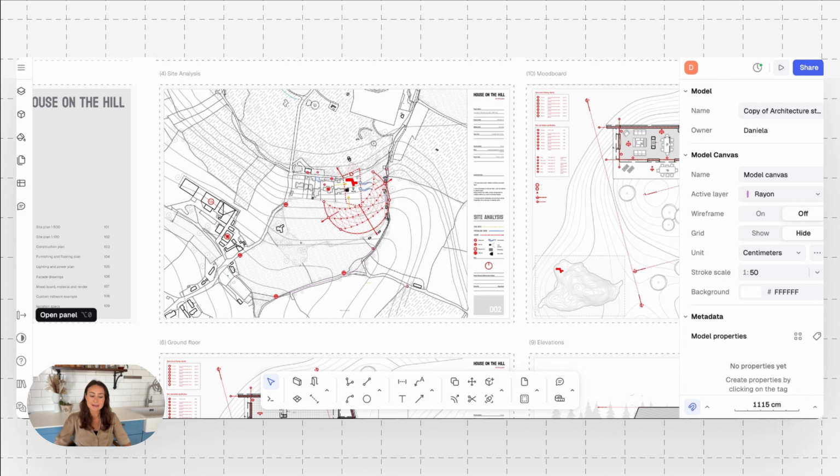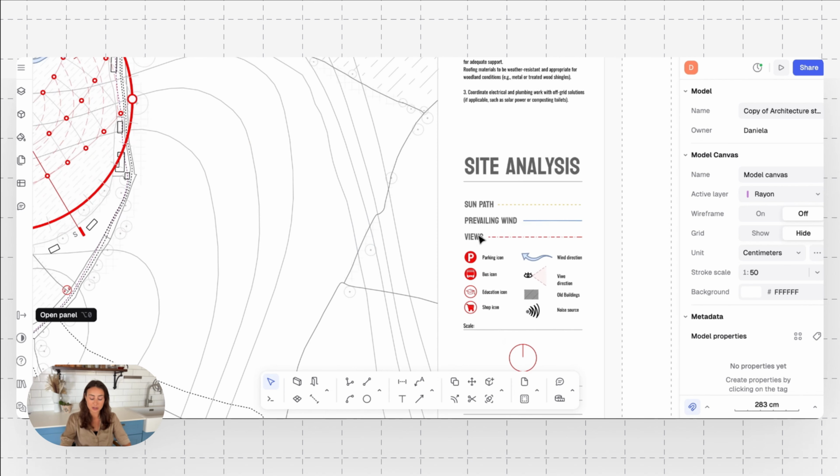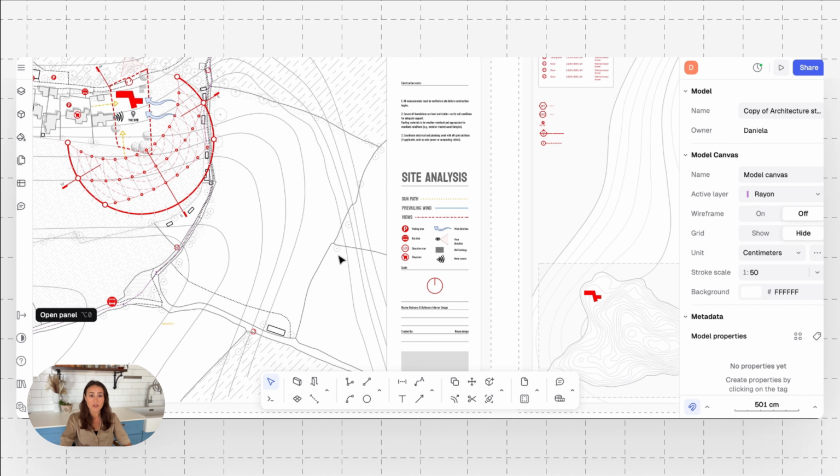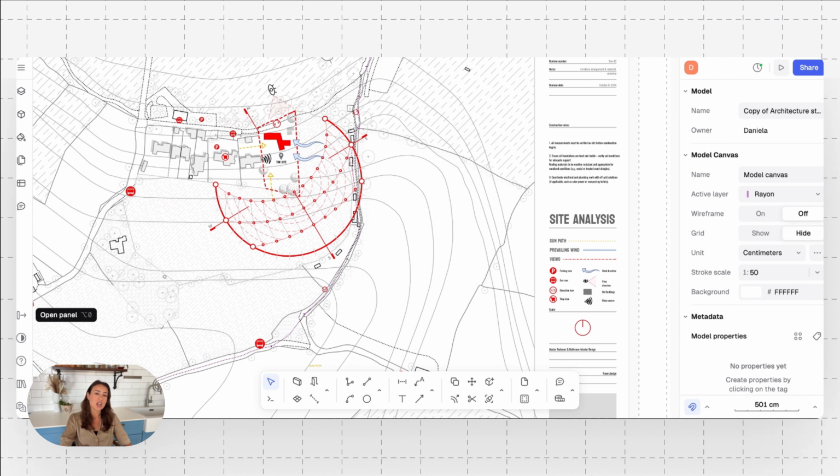And let's take a little bit of a further deep dive here, and let's look at the legend to show us what's actually on here. As you can see, the sun path is represented, winds, you even have the wind direction, which we'll look at. We have the views, we have the noise. So essentially, this is all of the environmental factors being shown in a way so that the client actually understands some of the design decisions, right?